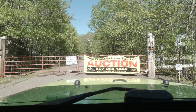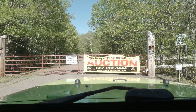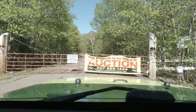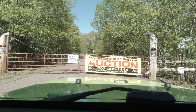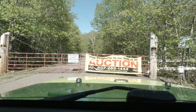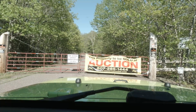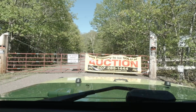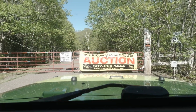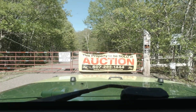And it was used for a while by, I think it was some kind of a child's or maybe a juvenile facility. And that may be why the sheriff's office has it, or will give you access. It says private property, so I'm not sure who owns it now. It probably is the county that owns it, but I didn't know it was going to be up for auction. That's interesting. I wonder what they're planning on doing with it, because it does have some contamination issues, so I'm not sure what they'll be doing with that. I'm going to take a look around here and see where I can get a drone up, maybe across the street here, and I'll get that airborne and we'll see what we can find.